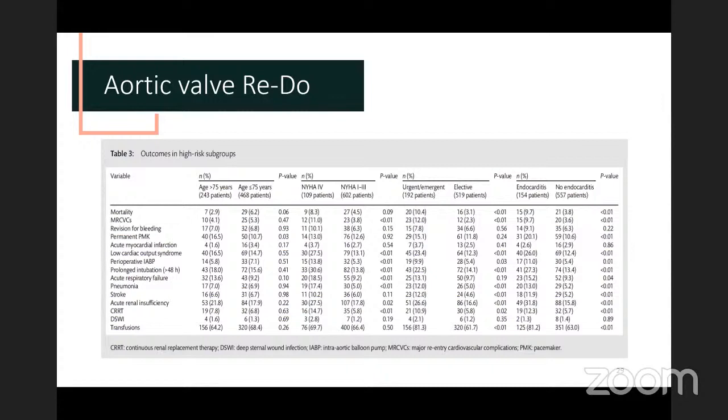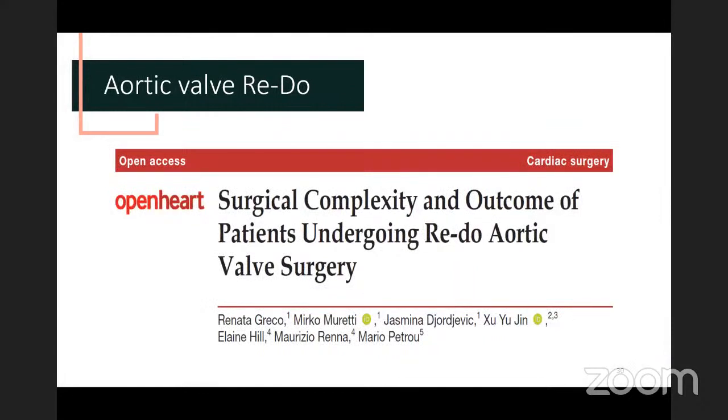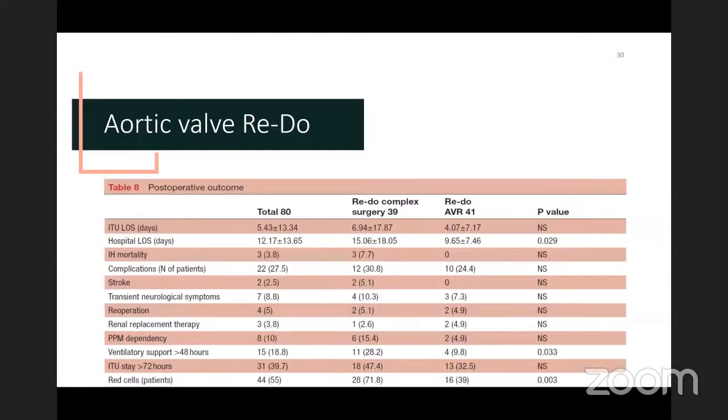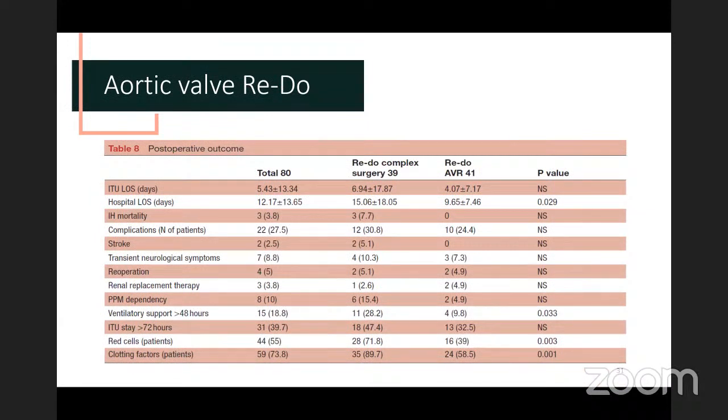Factors that increased risk of mortality were age more than 75, the functional status, the timing of surgery needing an urgent or emergent operation, and the presence of endocarditis. Also, the surgical complexity affected the outcome, not in terms of mortality, but in terms of hospital stay and increased length of ventilatory support or need of transfusion. Complexity of surgery meaning not only isolated aortic valve, but aortic valve with concomitant other cardiac surgery.